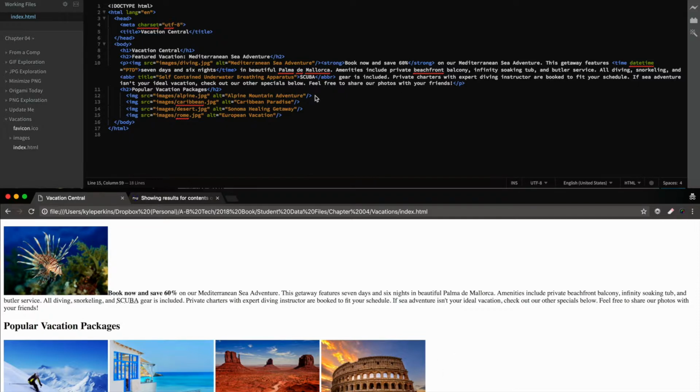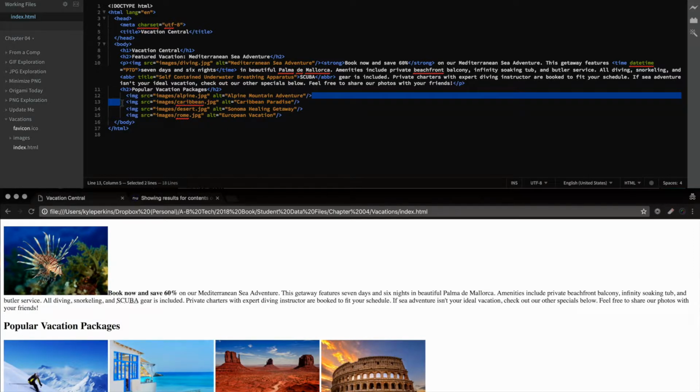Now, if you have all of these images on different lines, what's happening is the browser will automatically add a white space between them, just like it adds white space between letters and words when you have a space. In this case, the new line character that's telling the system that we have a new line is generating a space by itself. So how do we get rid of this little space section right here? Well, we take all these images and put them on the same line. Seems a little weird, but let's try it out.